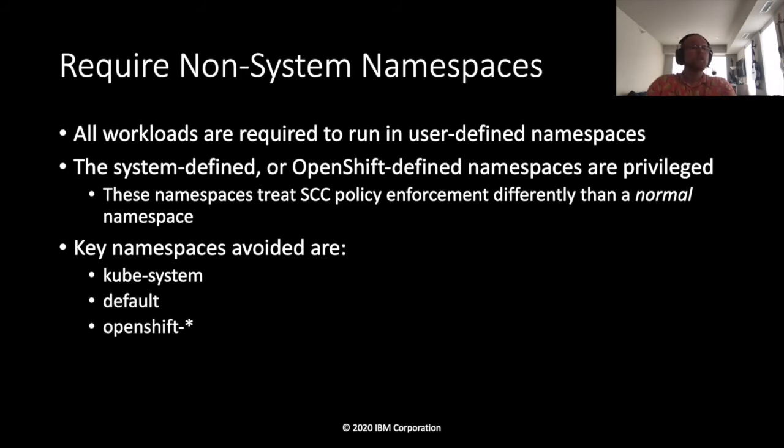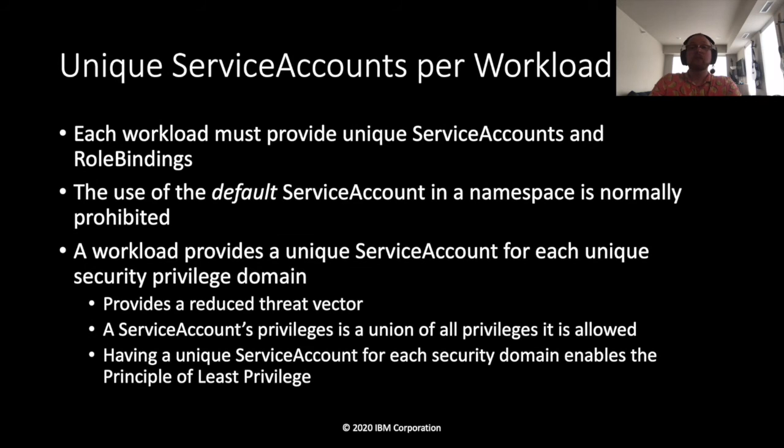So you could think that your workload is running with a restricted context in Kube system, but in reality it has privileged access to whatever it needs. So we force the workloads to be installed and runnable in a user-defined namespace where the SCC policy enforcement is treated as you would expect. Unique service accounts per workload are also required.